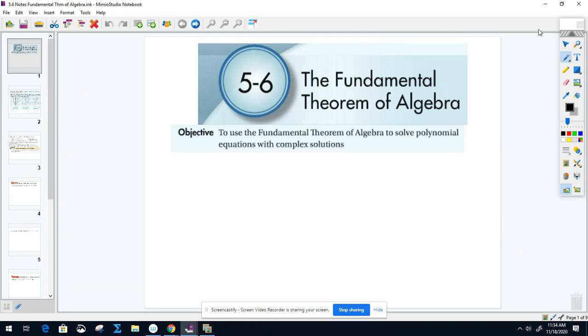So I like to ask a question: can you have, for a cubic polynomial, three imaginary zeros? And the answer to that is no, because if you have one, you automatically have two. If you have three, then you automatically have four, and that would give you four zeros, and a third degree polynomial would only have three zeros. So you could have two imaginary zeros and one real, which means that you will see it cross the x-axis, or you could have all three real zeros, but you can't have three imaginary zeros for a cubic polynomial. It has to cross the x-axis.